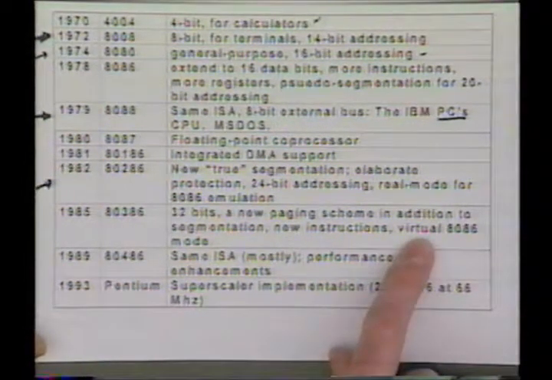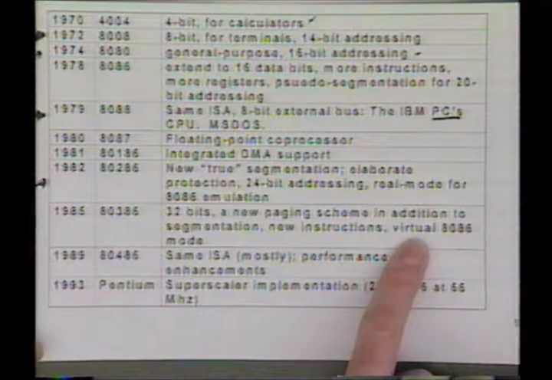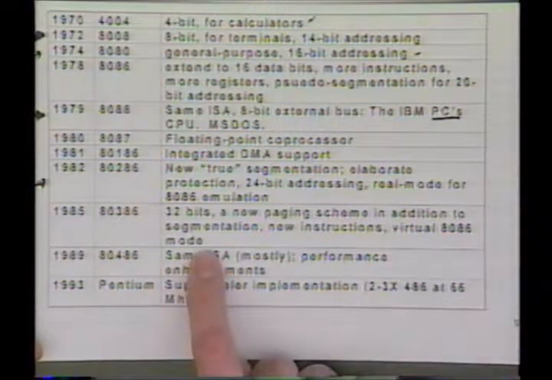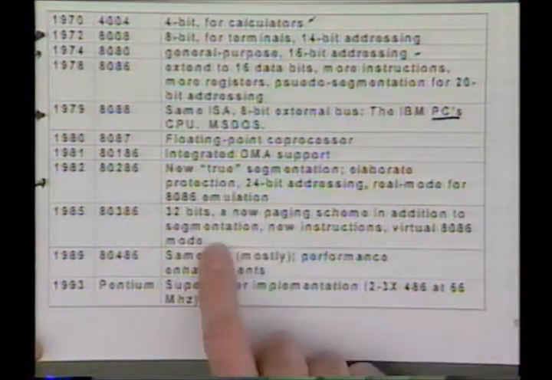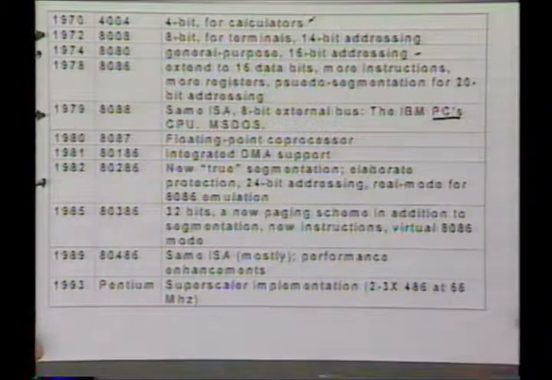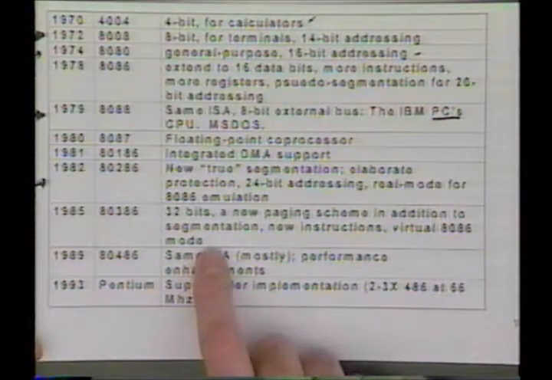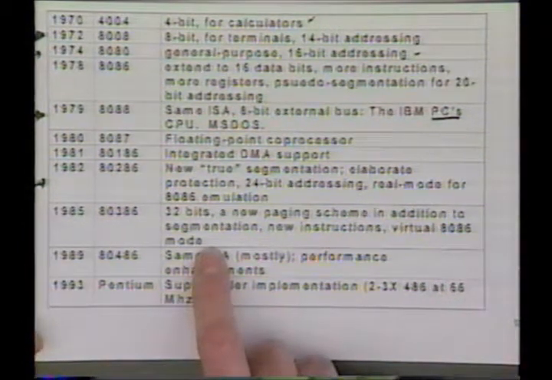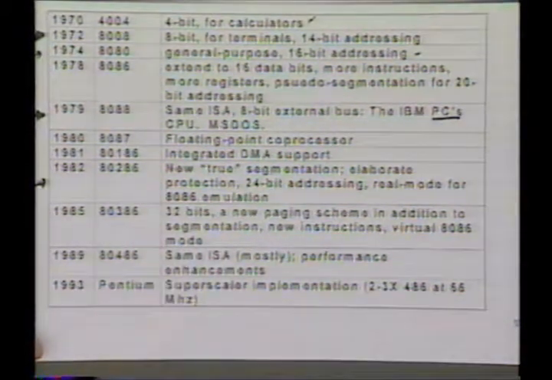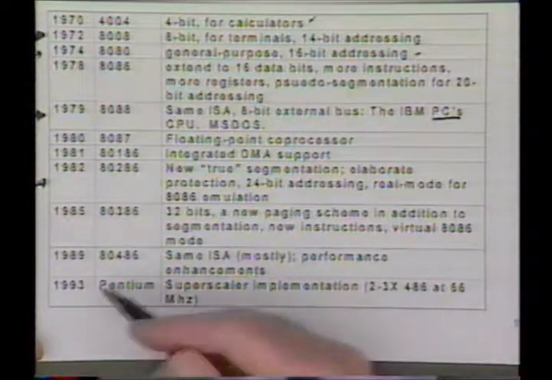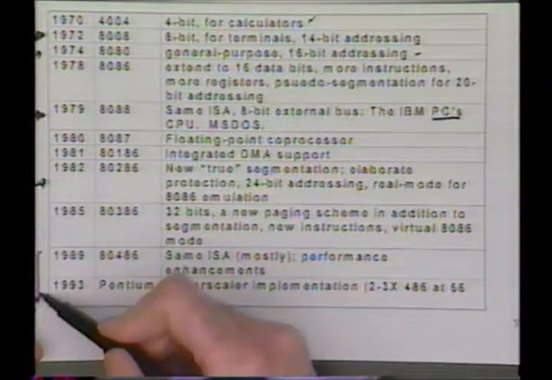They now have changed the 8086 emulation mode just a bit and called it a virtual 8086 mode. And it's done in such a way that the transition between old-style 8086 mode and new-style, either 286 or 386 mode, can be done on a task-by-task basis. So, in fact, you could write an operating system, and they did, which allowed individual tasks to run the old code in 8086 mode and new tasks to use one of these new schemes, either the 286-like scheme or the 386-like scheme. From then on, the changes are not primarily architectural.